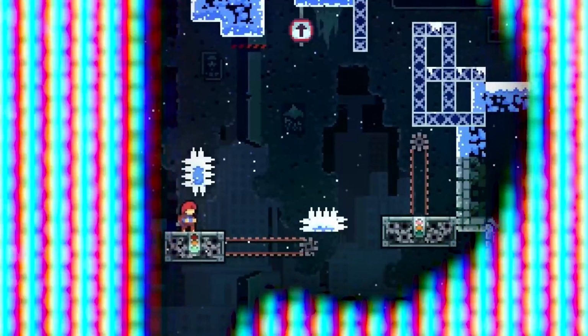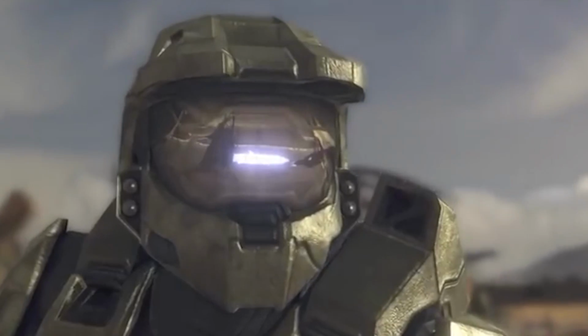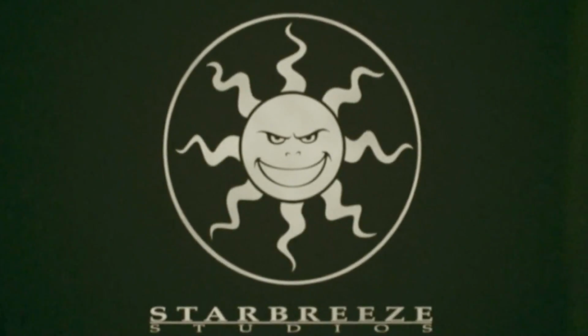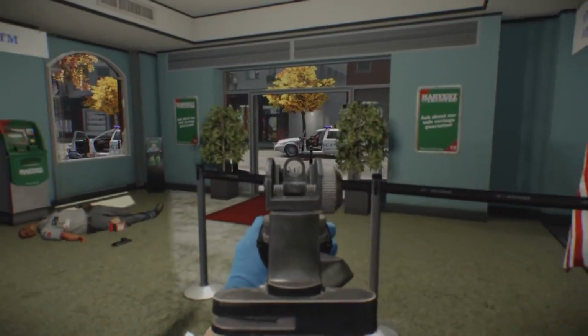Every once in a while, a game releases and just blows up in popularity, propelling that studio and IP to incredible heights. And in 2013, Swedish studio Starbreeze had their own breakout success with Payday 2, bringing in significant funding. And of course, they went on a spending spree after that.